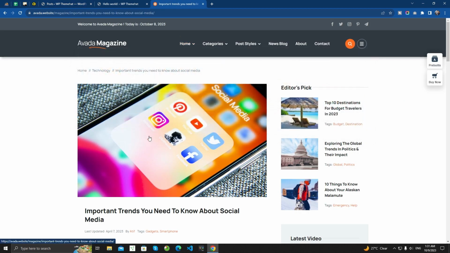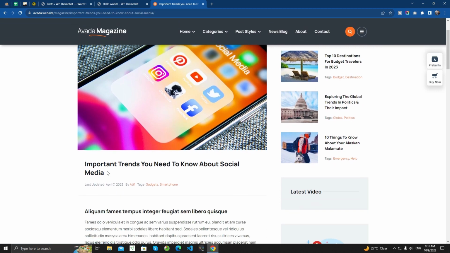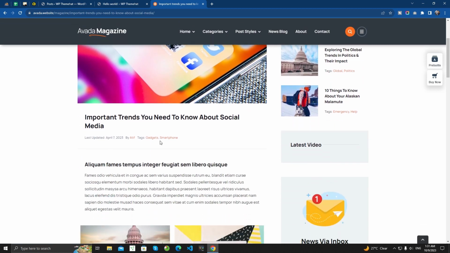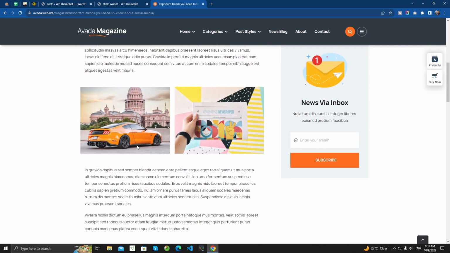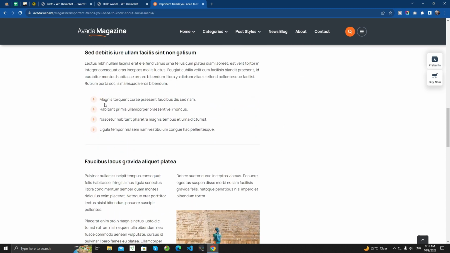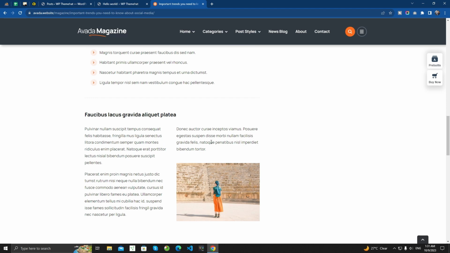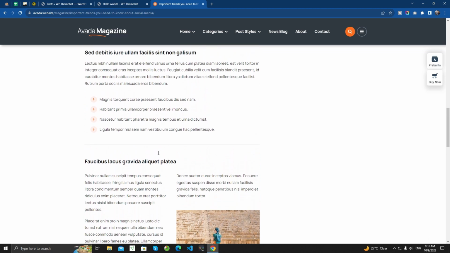So it is having a pretty cool featured image, an important title here, then some metadata, then some title and description, then two grid images, then some content again, then a block code, then title and some list style, then some grid text and image, and we will also learn how you can add YouTube videos or you can add a gallery in your blog post. So no more talk, let's get started.